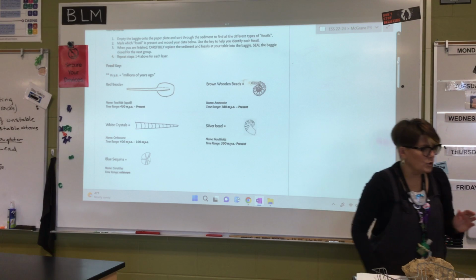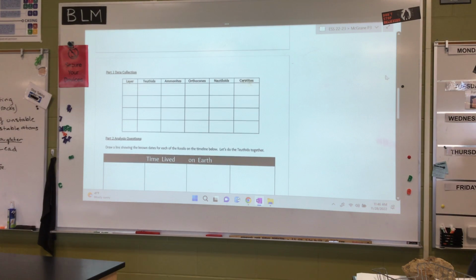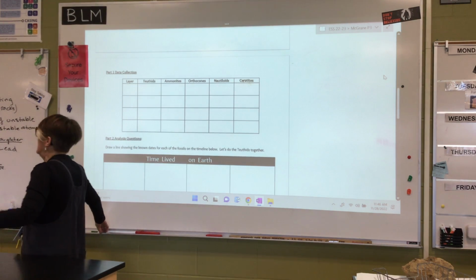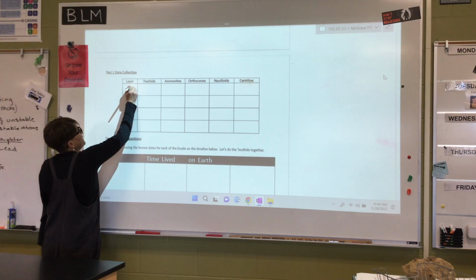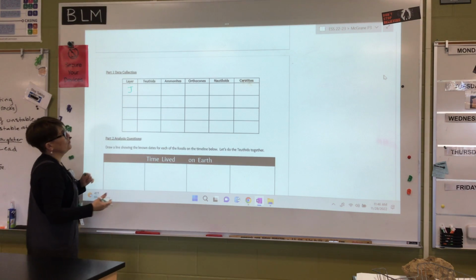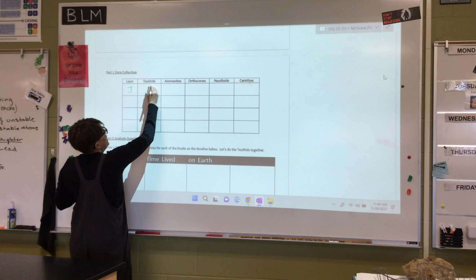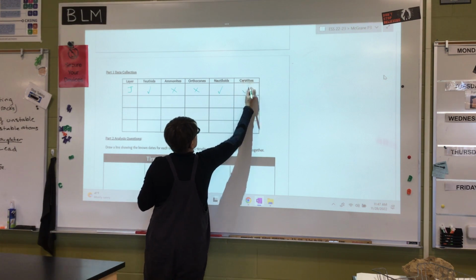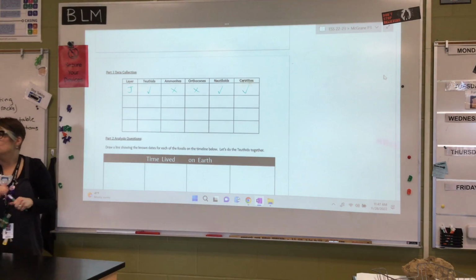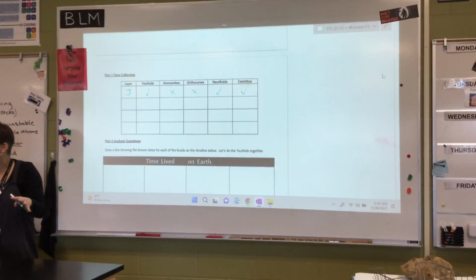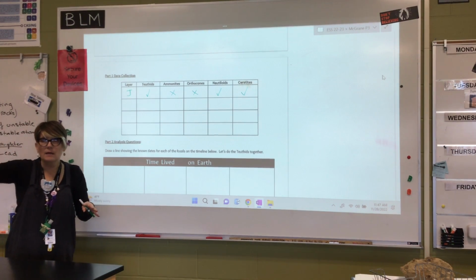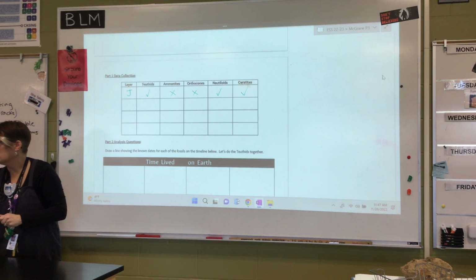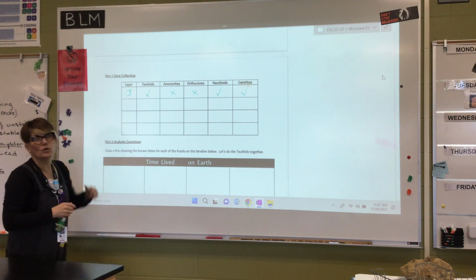All right. So you've got a key, and in step 1, you are going to collect data. Imagine that you're up here. This is going to be table 8, and let's say table 8 is layer J. You look through it and say, I don't see any ammonites, I don't see any orthocones, I see nautiloids, and I see ceratites. That's how you're going to collect data. You don't have to count how many there are. If you just see one red bead, or one blue sequin, then you know that animal is in that layer. Do you understand? It's just a yes, it's there, or no, it's not.